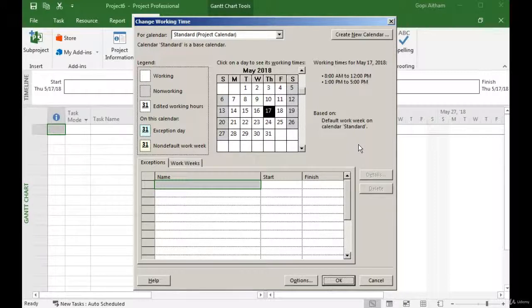So like that, you can apply the calendar feature either for project or for resource or at task level.